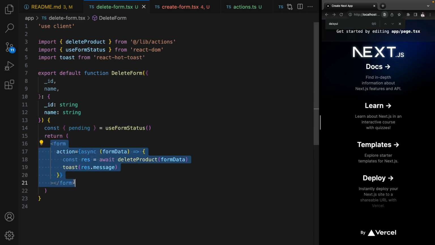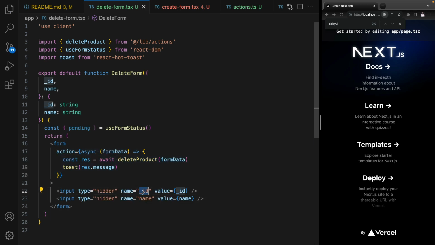Then create a form, set the action to an async function. Here we call the deleteProduct action on the server, get the result and show the message in the result as a toast. Inside the form, we need to define hidden input elements to pass data to this action.